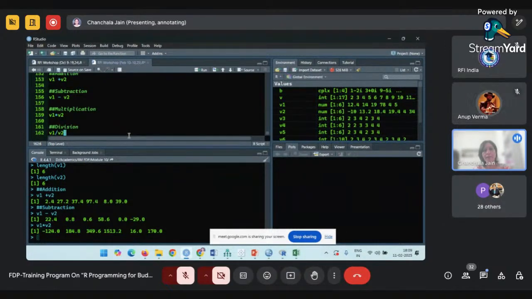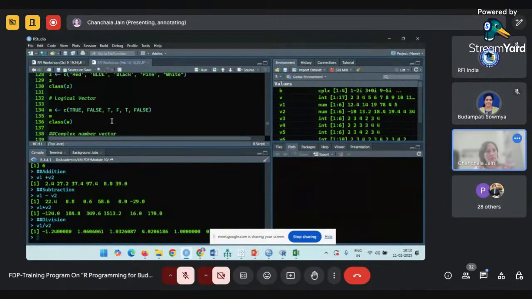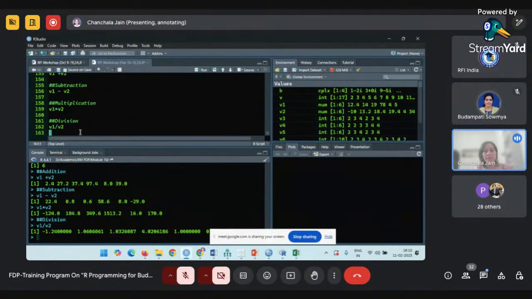So the respective position values will be divided here. Done? Yes, ma'am. So it's simple, right? Vectors are very simple.